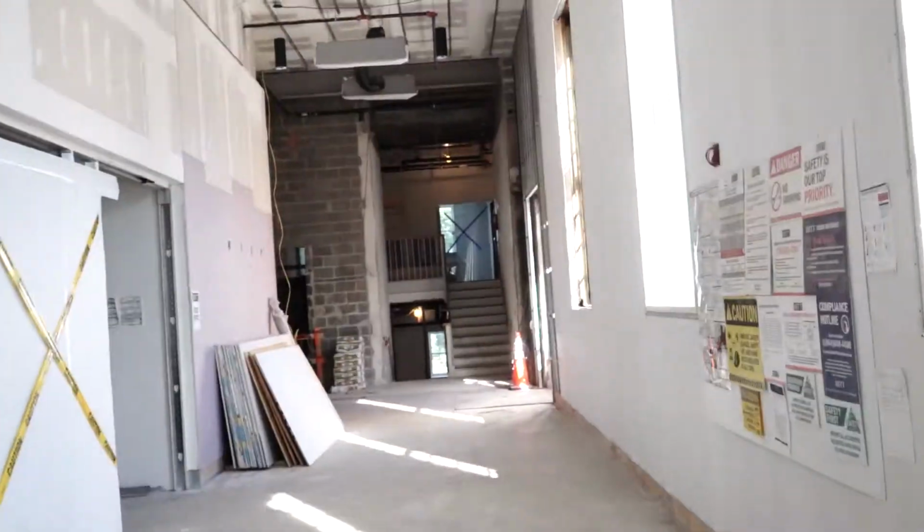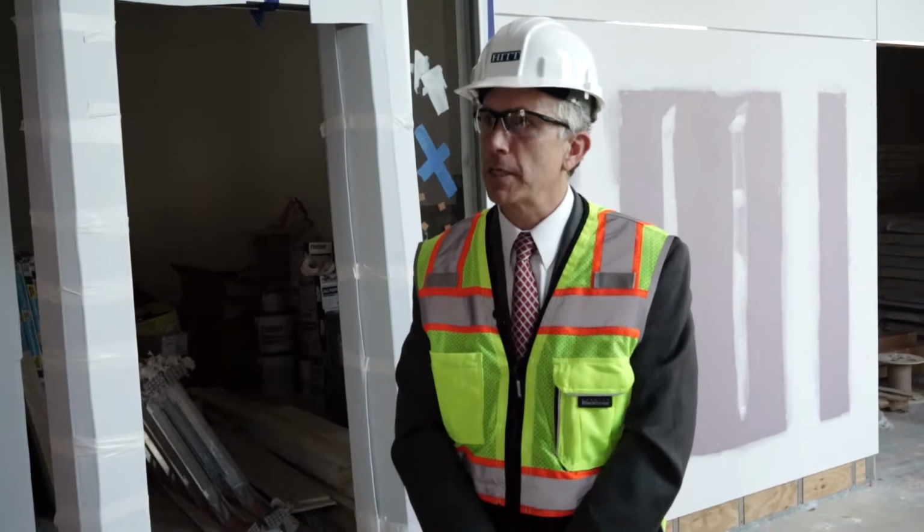So again, what we're trying to accomplish here is to make the building more accessible for everybody, be fully compliant with the Americans with Disabilities Act, to be able to serve the public with good open spaces that are welcoming and easy places to do business, and of course make it a safe experience for everybody as well. With the new windows that are coming in and other environmental benefits for the project, we hope to achieve LEED Silver certification for this project and possibly higher, but certainly LEED certification is what we're shooting for.